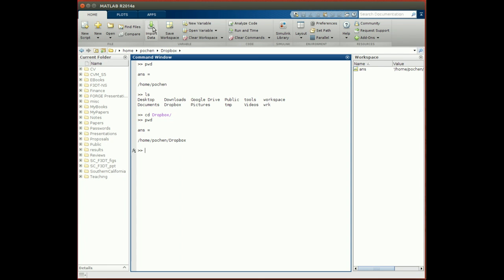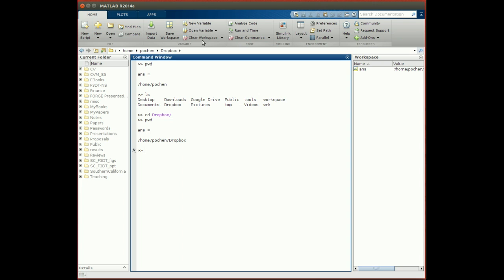Suppose you have an Excel spreadsheet of data you want to import into Matlab and do some data processing on. You can use this button to import that data into your Matlab workspace. Save Workspace is going to dump every variable inside your current workspace into a big binary file. Next time, if you want to reload everything that was in your workspace, you can just load that particular workspace file, and all your variables are going to be recovered to your previous state.